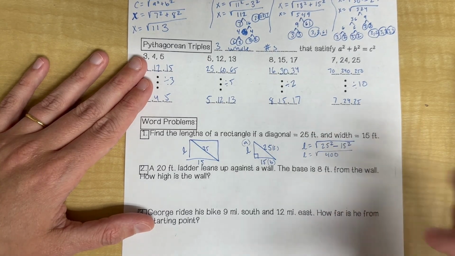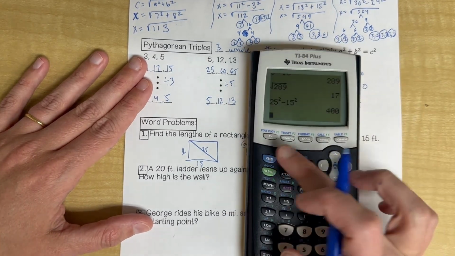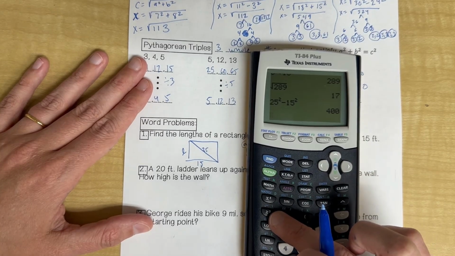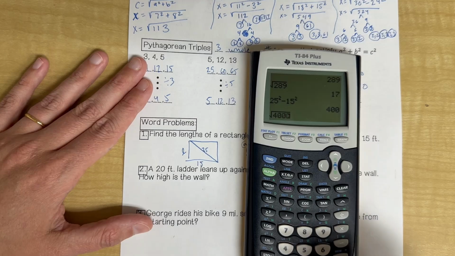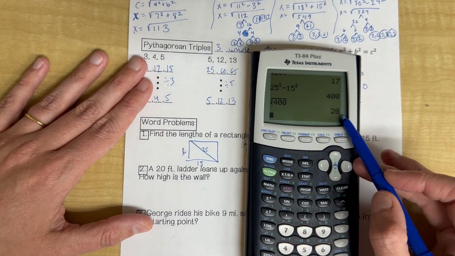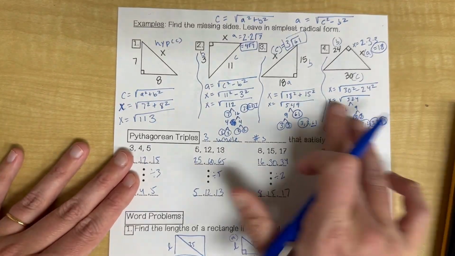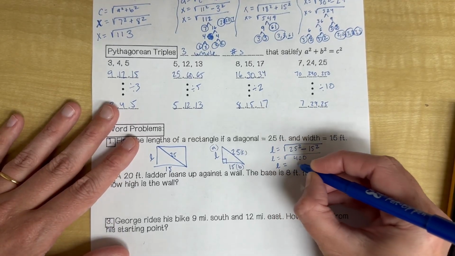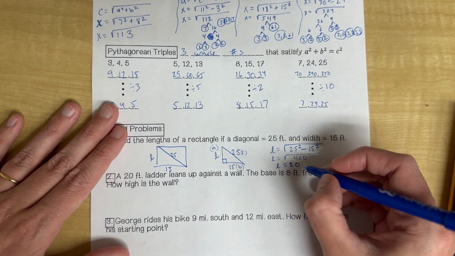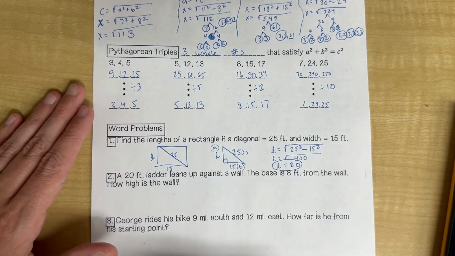At this point, before you start breaking it down, I would go and check. If I do the square root, which is just this right here, it's the blue button, and then the squared button of 400, see if it comes out to a whole number. Because if it comes out to a whole number, you don't have to do all of this mess. And it did. What's the square root of 400? It was 20. So our length is 20.